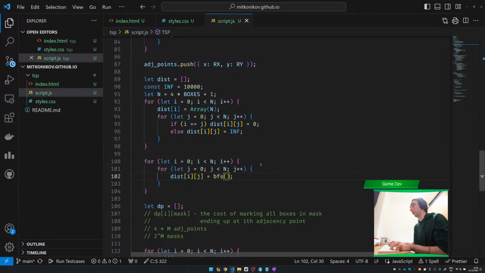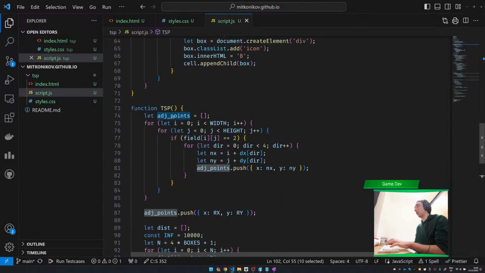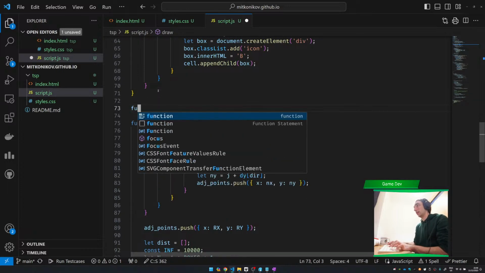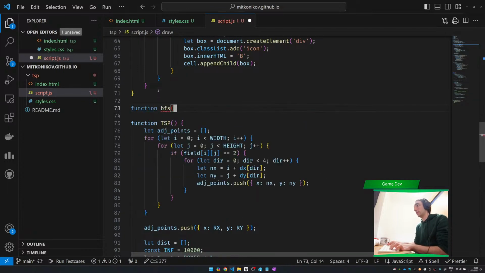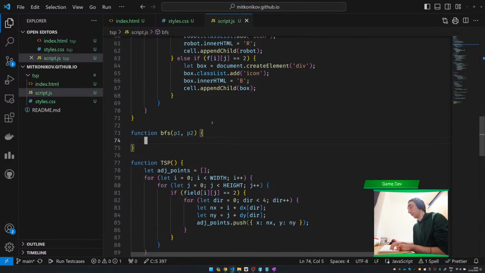We need to do adjacent points at i and adjacent points at j. So from this corner to this corner, we need to calculate the distance. Now function BFS, point P1, P2, two points. We start from P1 and we go to P2.